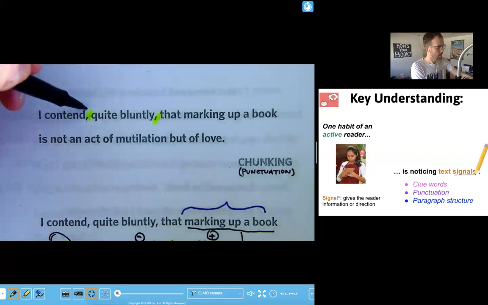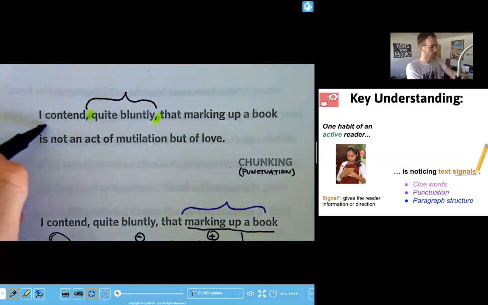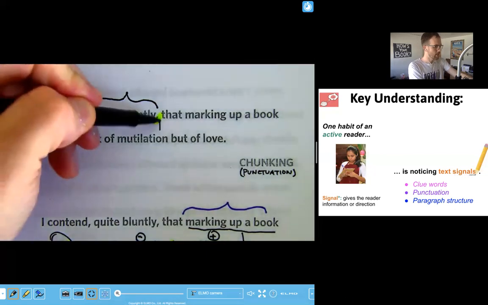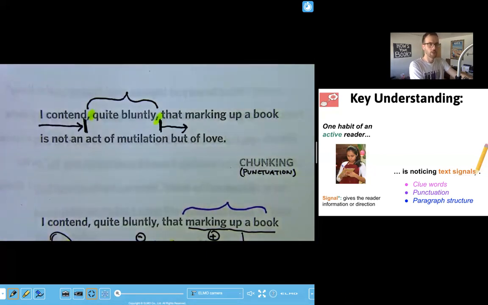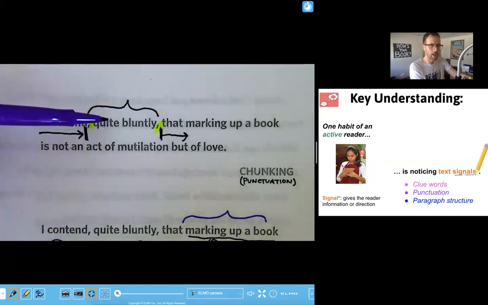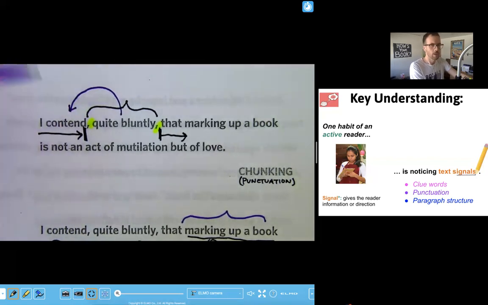So look at how this sentence is chunked or broken up. The sentence is going, and then it stops, and then it keeps going here. So it's almost as if the author was stopping in the middle of his sentence to add an additional thought or detail. Now, why would he do that? Why stop the flow? When you look at the phrase that's separated by the commas, many times it will be describing some additional information to the part before the commas.